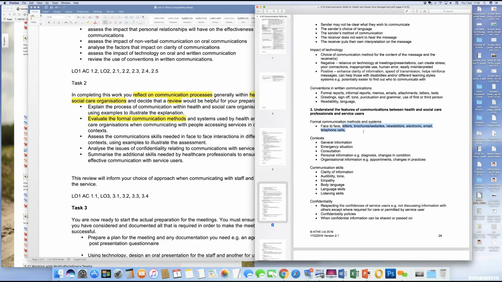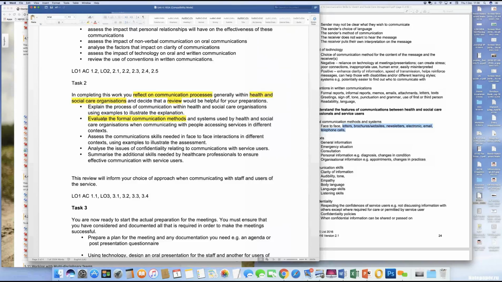This is to give you an idea that these are the things that you need to be able to study and you should be aware of. But if I'm doing this task, this is evaluate. Evaluate means you have to look at more than one method. When you present two methods of formal communication, it could be say face-to-face, and maybe a telephone call, which is happening between Alpha Home Services and a patient. They then become two formal modes of communication.